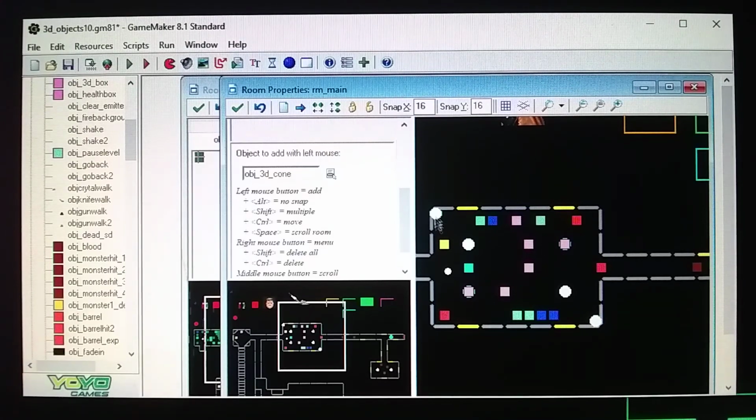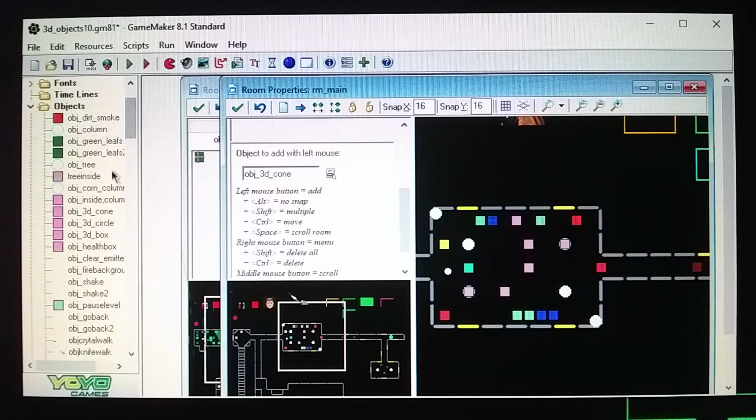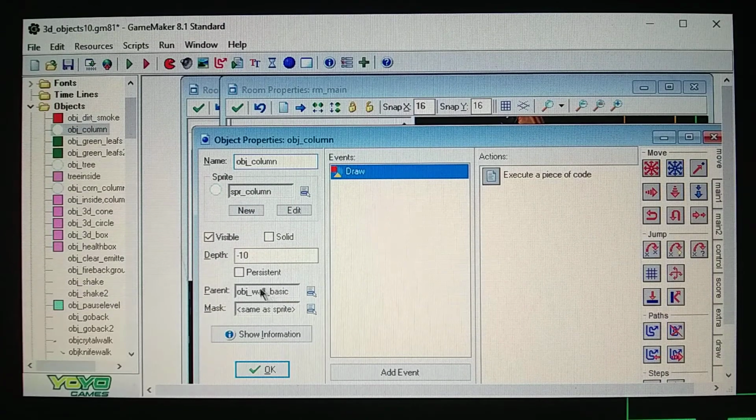But just like here with the column, I can push that through the two flat images, and you only see part of the cylinder in the game. But when you try to hit up against it, it's solid. But when you put the object in the room here, you can go through it for some reason. It's kind of weird, but you can make different types of objects with it. So like the cylinder here, make sure you parent it with object wall basics, which makes it solid, so you don't go through it.